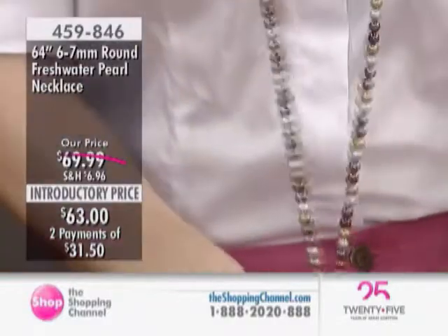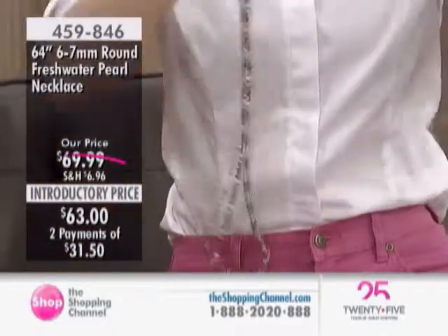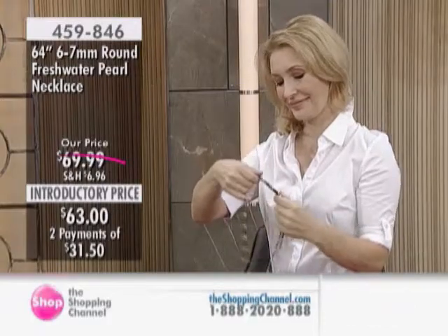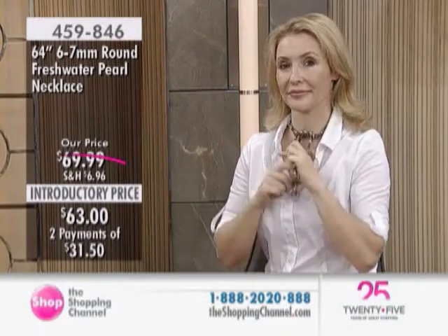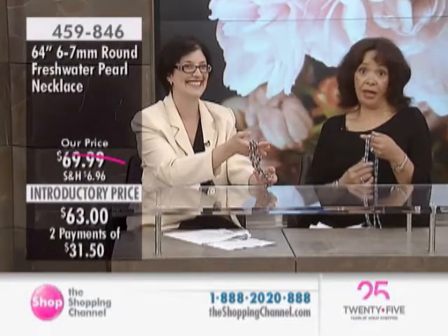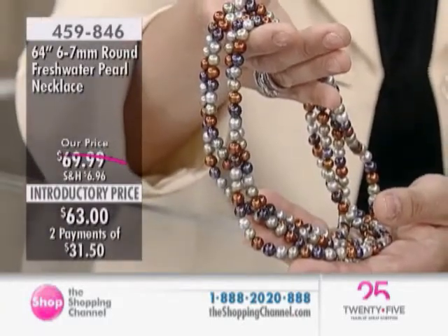64-inch — for sure you can. It's a fabulous length, and I think it's going to be hard to find a way where you can't wear it, and something that you cannot wear it with. You can wear it with a white T-shirt, a black T-shirt, a little black dress, a little red dress. There's nothing that you cannot wear pearls with. I love when I see a pearl necklace hanging down the back — if a lady is wearing a backless design and just seeing the pearls with a little knot hanging down the back. I just think that is so sensual looking, and it's so stunning. Pearls are sensual — they're a sensual gemstone.